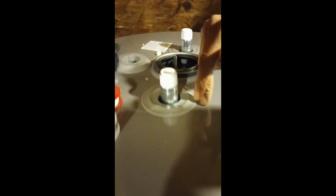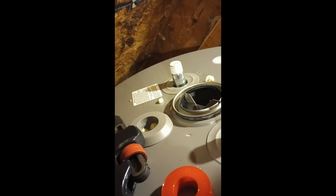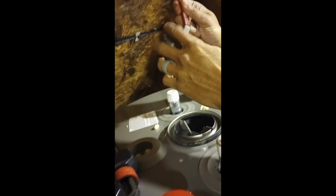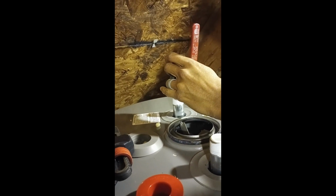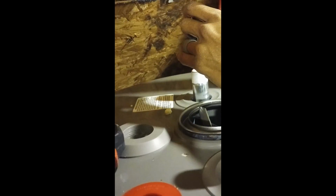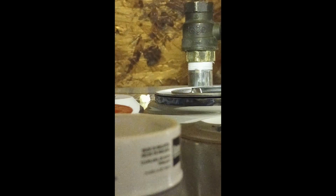And then now what I want to do is on this particular one, this is the cold water. If we look up here, it has hot. Probably can't see it, but it's just kind of stamped in there. It's hot and it's cold. So this is the cold inlet. So what I want to do is install my shutoff valve on the cold. This is coming from the main water line downstairs, so if I need to work on anything, I can shut this off here and I don't have to worry about water constantly coming through. So let's go ahead and install this, and then finish up with this.